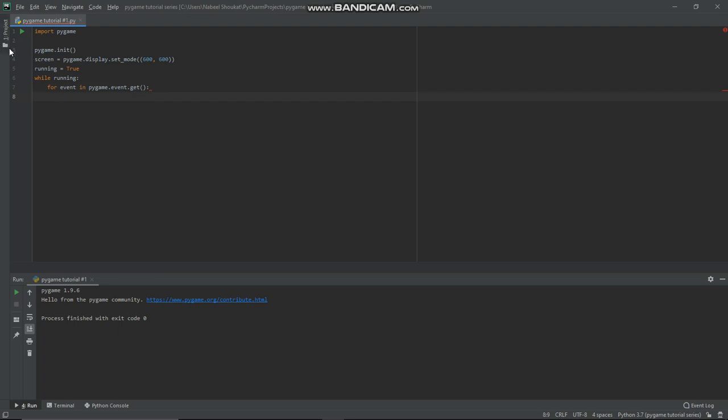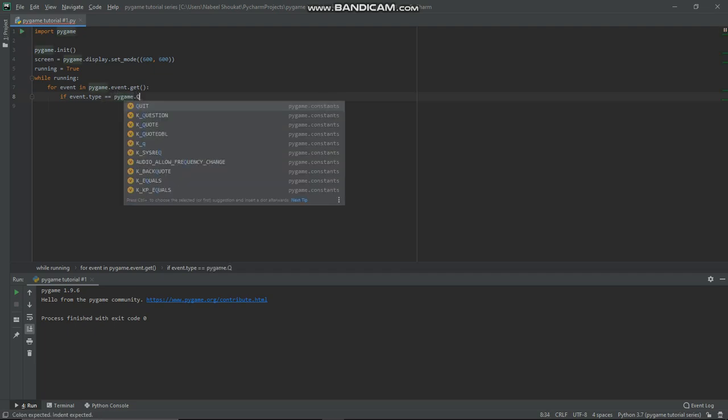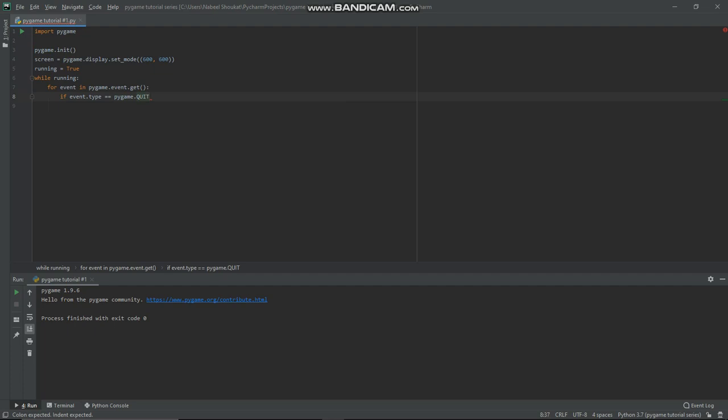This is called the main game loop, and the for loop used here handles all the events that are going to happen in our pygame programs. So if event.type equals pygame.QUIT, if this equals this, then our running should be False.